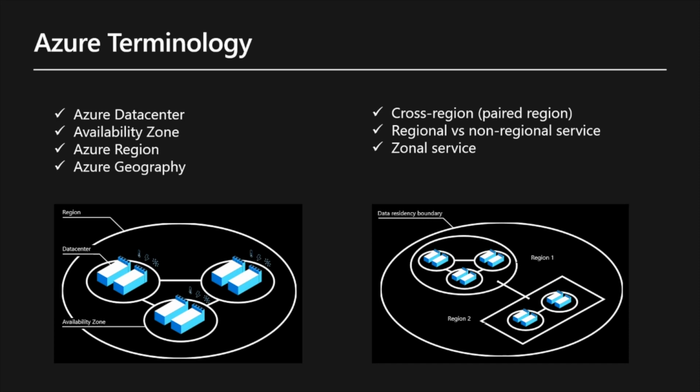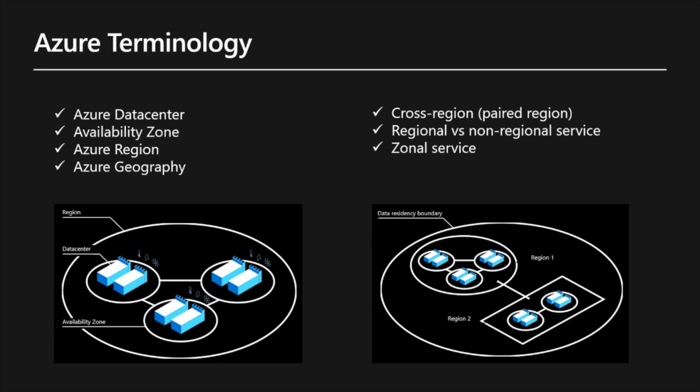Geographies define discrete markets that preserve data residency and compliance boundaries. They allow customers with specific data residency and compliance needs to keep their data and applications close. Geographies are fault-tolerant to withstand a complete region failure through their connection to Azure dedicated high-capacity network infrastructure. So now you know the difference between the actual data centers, how they are organized into Azure availability zones, and how these form the Azure region. You also know how these Azure regions in turn form the data residency boundary we call geography, or geo for short.